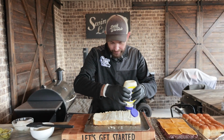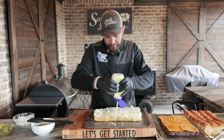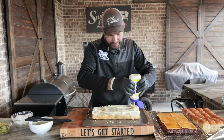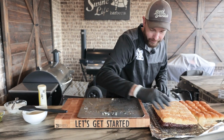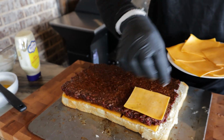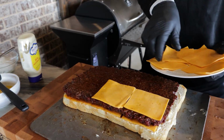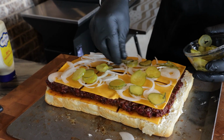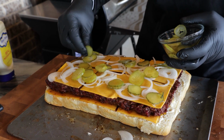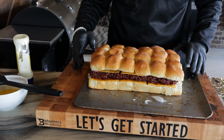Get a little mayo on our bottom bun. Use your favorite mayo. We got a little blue plate today. And we're going to take our bottom part, put on that. Since we got a little extra cheese, go ahead and get the top part as well. Not gonna hurt a thing. Come back with some thinly sliced white onions. Of course, you know we gotta have the pickles, extra pickles at my house. And gently pick up our tops, go right back on it.